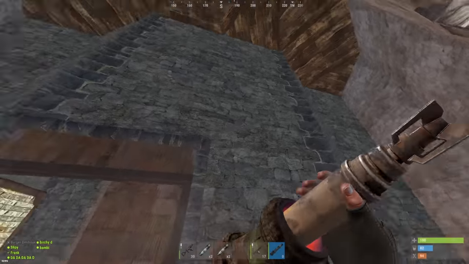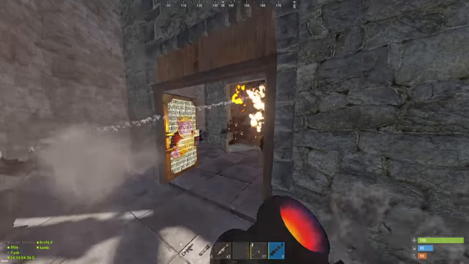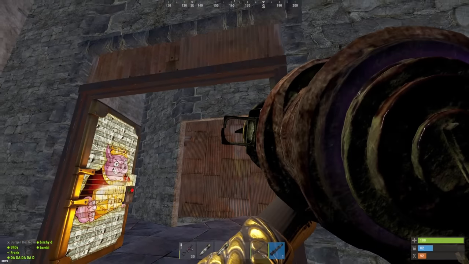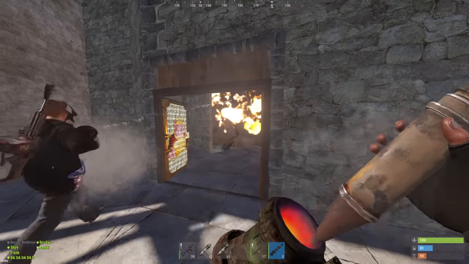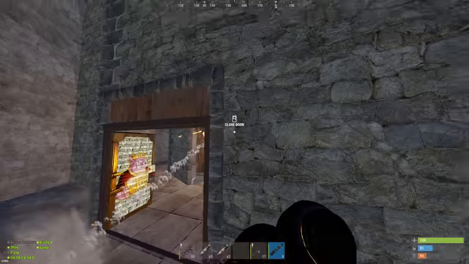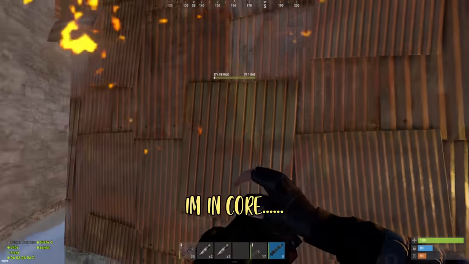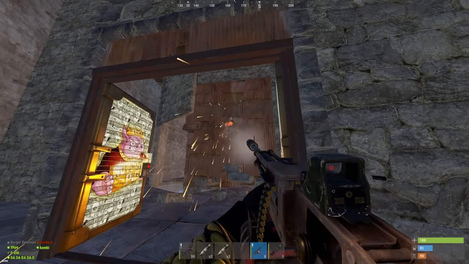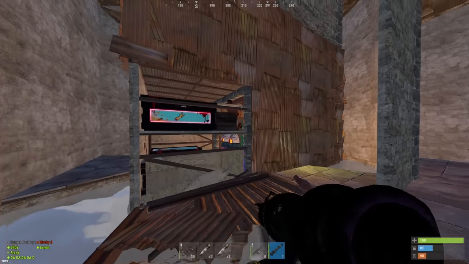Six. Come in, come to me. I've got no peek. Esper, I'm not holding your body. Yeah, I'm going down. I'm in the core. Just watch our back. Shotgun trap on every drop down. Next to me. Yeah, I got all the AKs. I died. He's so far down. I'm coming out. He's right there.